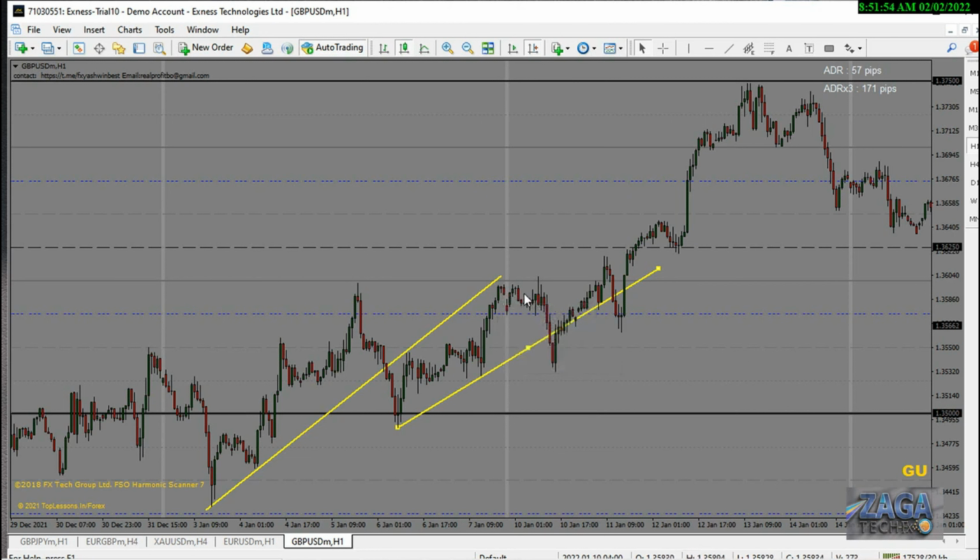So if we have this rejection here, we can go short and put our take profit on this trend line, because market tends to touch this trend line, right? And since we have a big space, when it hits here, don't stay long in the trade. Get out and wait for continuation, because I have a very big space here.